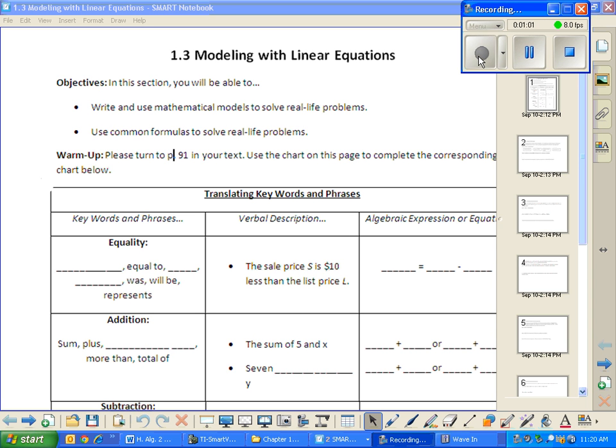Your homework assignment for tonight is a couple of book problems. It'll give you a phrase like you're copying down right now: the sum of x and 2. And you have to write that in symbols. So you would just write x plus 2. Or it might say the product of 7 and y. So you would write 7 times y. So it's a really short little sample set of book problems.